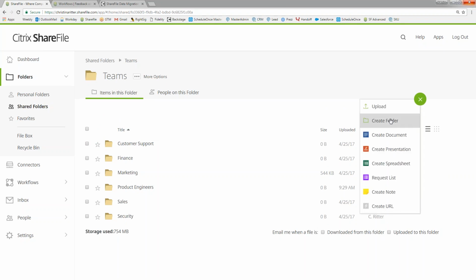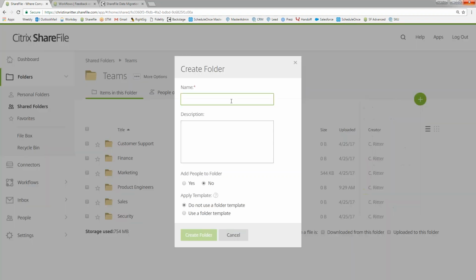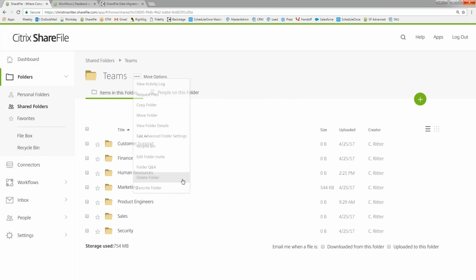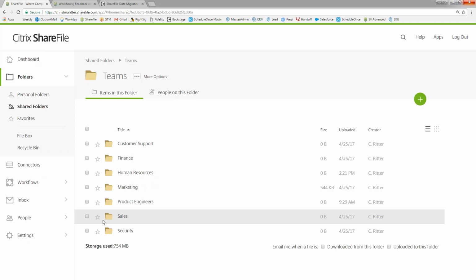And then let's say I need to go ahead and add a new department. I'm ready to welcome the Human Resources team into the account. I will create their folder, and I can start uploading all of their files into it. And what you can do with this folder structure is only add the team to their specific folder. That way they do not know all of the other files and data that you have going on in other departments. You specifically would click into their folder, like customer support, and then add those team members to that folder.